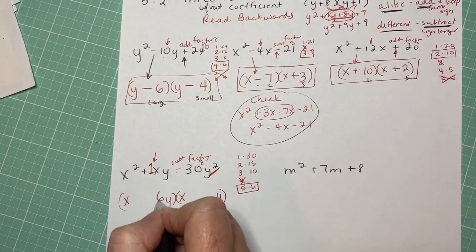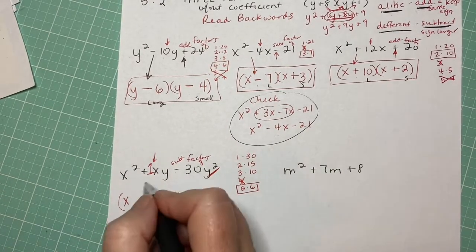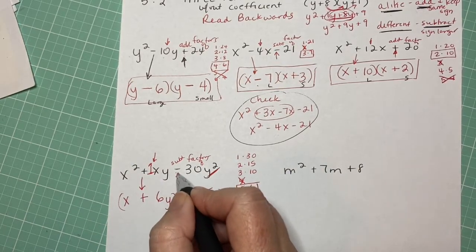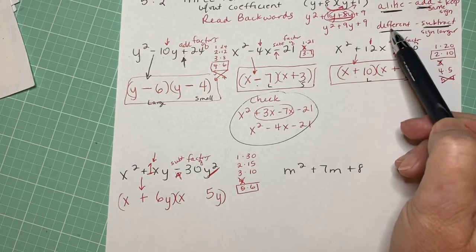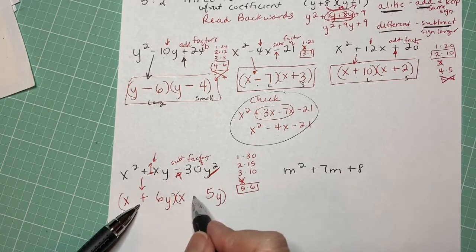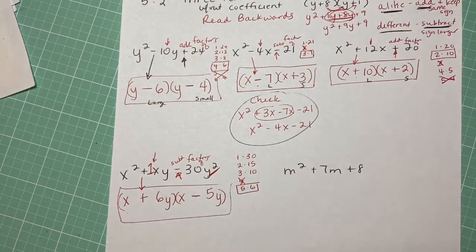So we do largest, smallest. We already did our x and x. This sign comes down. We look up, we're subtracting. So remember up here from our sign rules, when you subtract, the signs have to be different. So if this sign is plus, this side has to be different and be negative, because we need a positive 6 and a negative 5 to be that positive 1. And that's your answer.